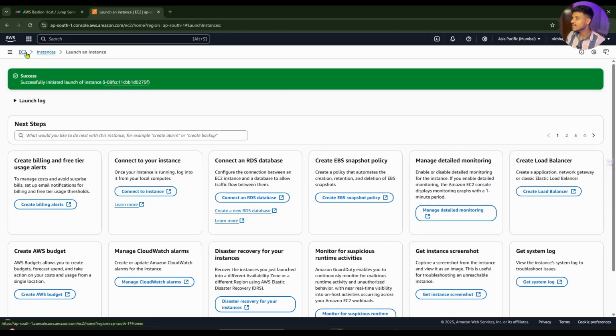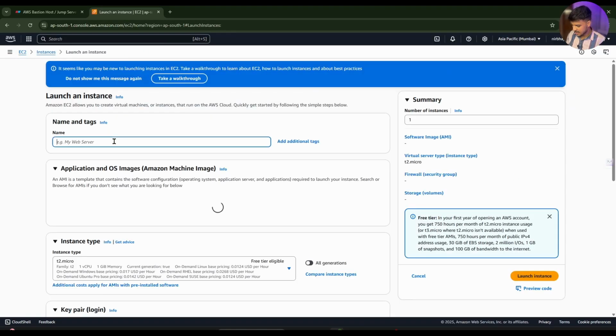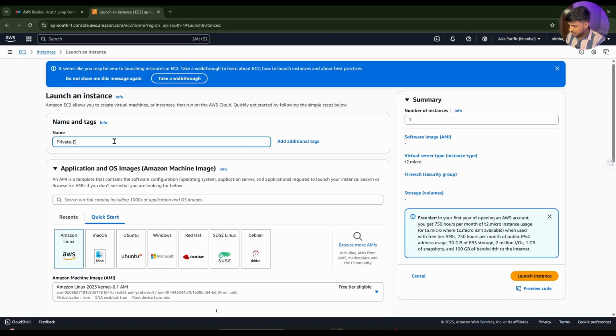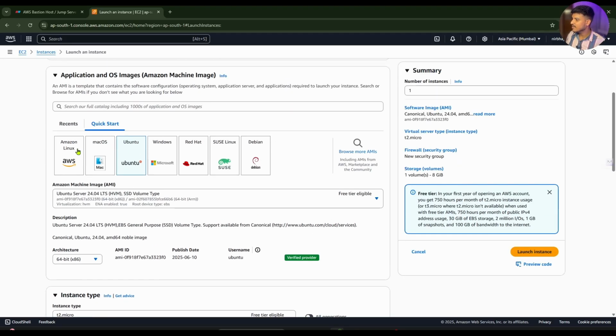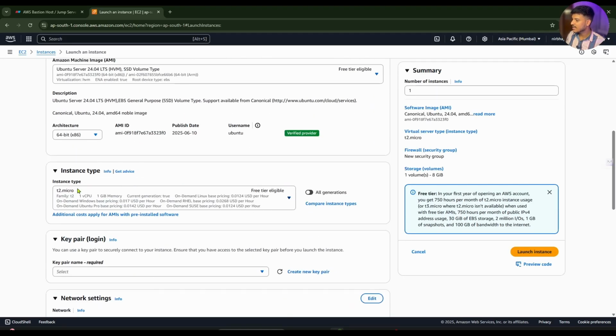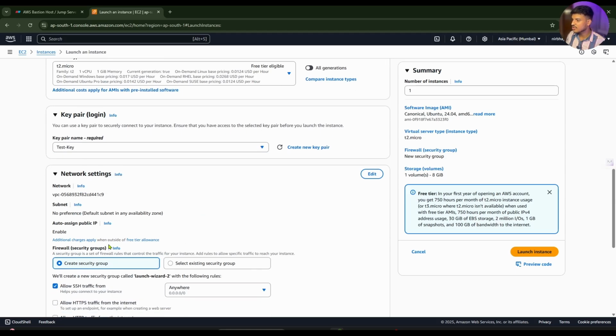Meanwhile, let me create the private EC2 instance also. Again I will click on launch instance and name it private EC2. Sorry, my system is hanging. It will again be Amazon Linux type and t2.micro, and again I will select that same key pair. If you want to create a new one, you can.